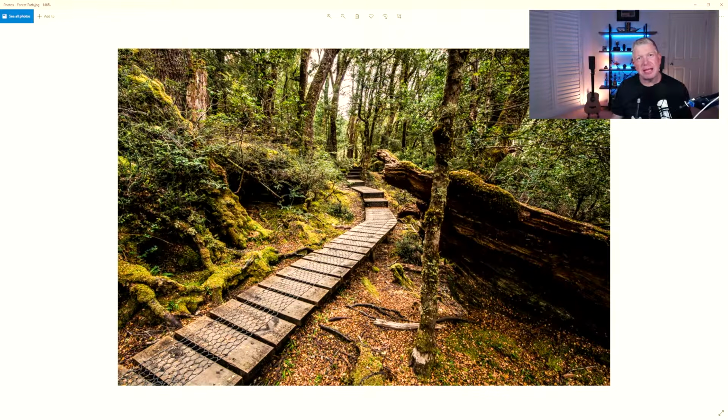Here's another great example of leading lines. This is where Mother Nature and man-made have joined forces to create two leading lines. There's one coming from the left, which is the man-made structure. And if you look from the right, there's actually a tree fallen over that's also leading your eye into the image and dragging your eye up the stairs and into the forest. Isn't that exciting? Leading lines are all about creating that effect where you're going to pretty much tell the viewer where to look, and that's why they work so well in any image.